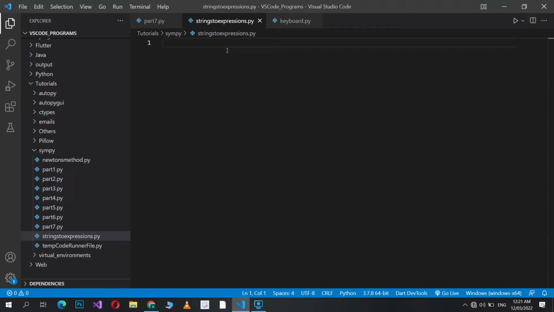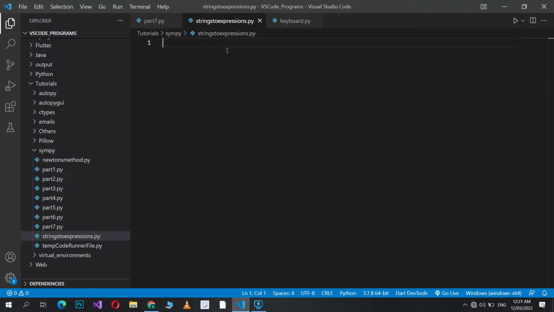In this tutorial, we'll discuss the Python library SymPy and how we can use it to convert Python strings into SymPy-compatible expressions. Now, for those of you who don't know, SymPy is a Python library that's used to perform mathematical operations like differentiation, integration, and a bunch of other cool stuff. But for that, it needs an expression, okay? A SymPy-compatible expression, okay? But we can't do that with regular strings, okay?